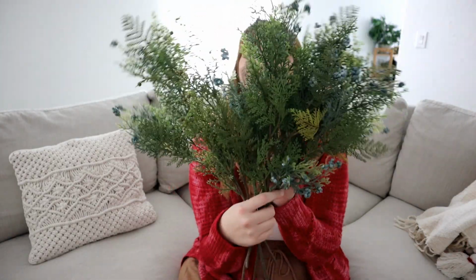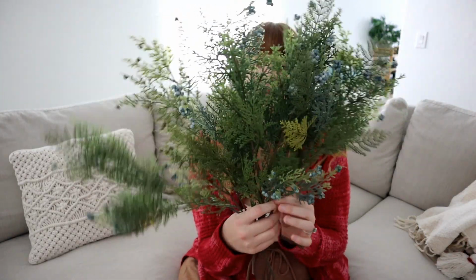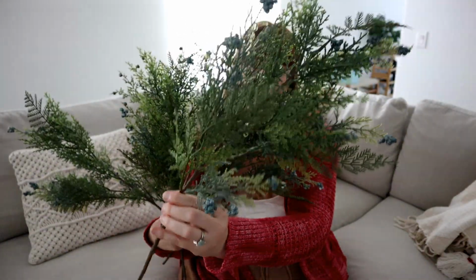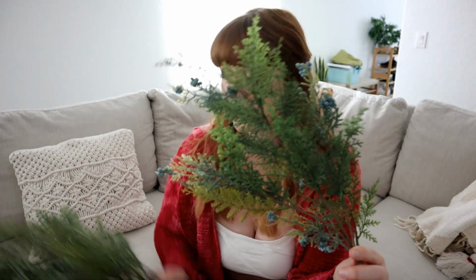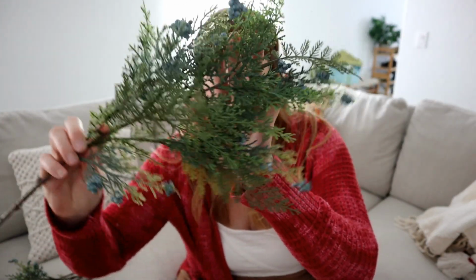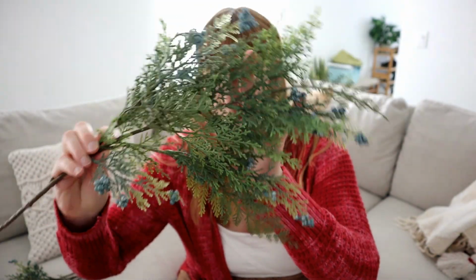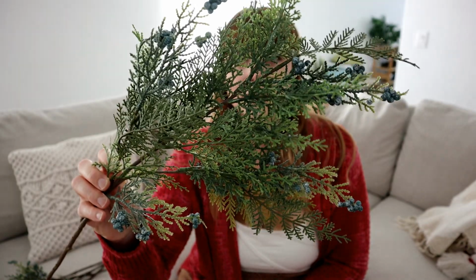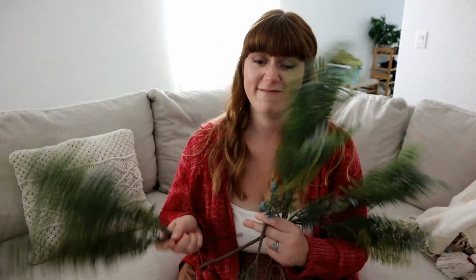Moving on, here's Target from last year. They came out with these cute blueberry like stems. I got these last year. I haven't seen them this year, so I'm sorry, it's an item showing you that they don't have. Hobby Lobby, and I think Michael's tends to sell these, something close to them, so you can maybe get an idea, or something like a dupe, I guess. I love them. I haven't got to use them yet, and I'm just like super excited. And I have like 5 or 6 of them.